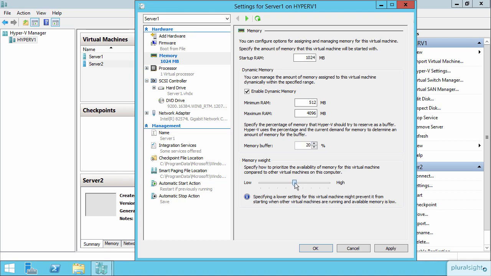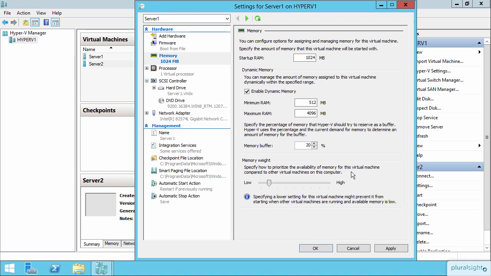Now, this VM that I have set up is a simple server with some SMB shares. It's okay if it's a little bit slower. In other words, it doesn't necessarily get all the RAM that it needs. So if somebody else of higher importance needs the memory, that memory will go to them. You've got to be careful when you're balancing out the weight, but it helps you prioritize which VMs get which memory. Now, this may seem at first like, oh wow, it's a struggle here. And it is something that you're going to want to work with on your VMs to see where they perform.